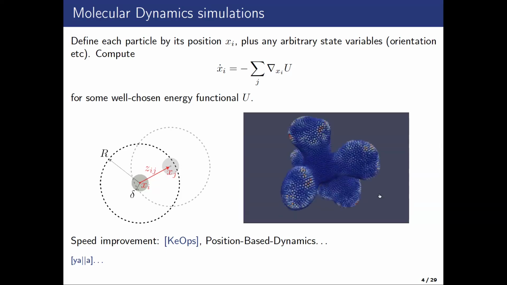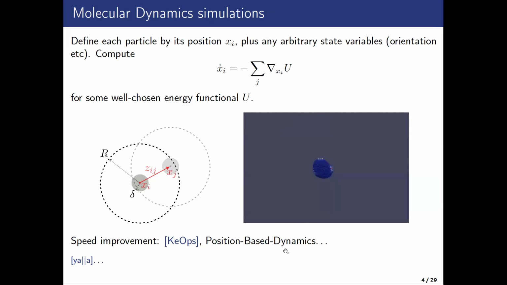And computationally speaking, the drawback is that it's a bit costly, because if you want to simulate an organ, then you have thousands of cells, and you have to compute 1,000 squared interactions to simulate the full organ. So of course, Jean here has developed this beautiful library Cheops that can do that very efficiently. There are people from NVIDIA that have developed this position-based dynamics that works pretty well also. So there are many improvements to cope with the problem that it costs a lot to implement.